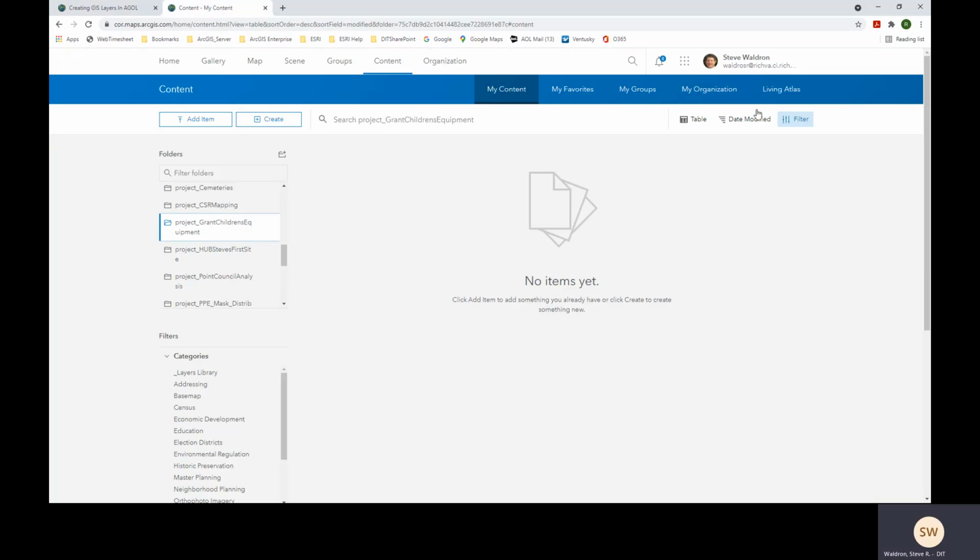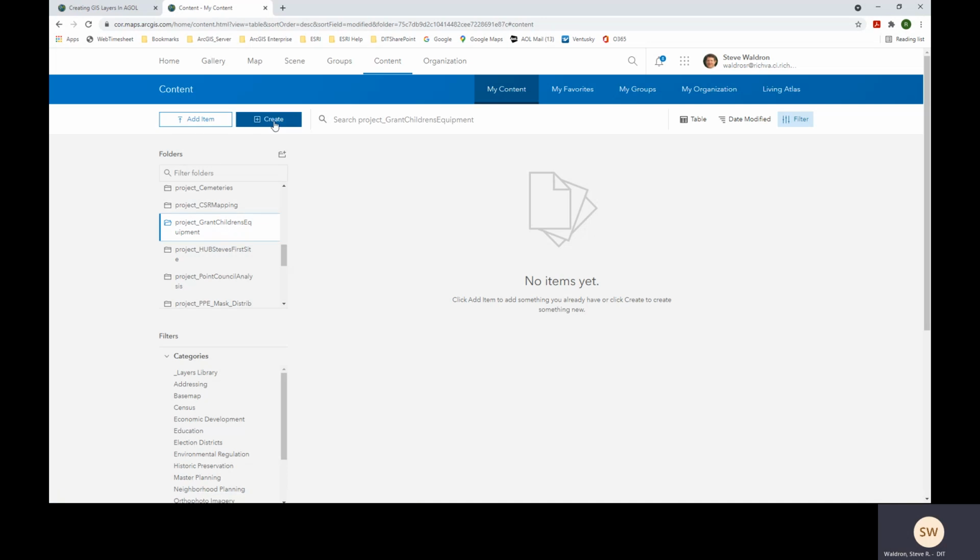Here we can see we are logged in as me. We're in my workspace, we're in the content, and I've already created a folder called project underscore grant children's equipment, because this is a special project we're working on under the scenario that we came up with.